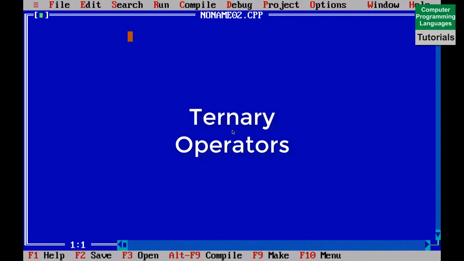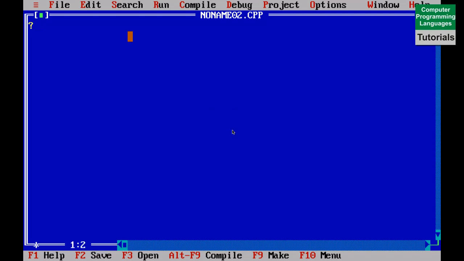We are going to learn conditional or ternary operators. These operators are the question mark and colon sign. If you want to check anything, then we can easily use an if statement. But if without an if statement you want to check anything, then you can use the ternary or conditional operator. The syntax is very simple. You have to use result, it will return a result either true or false. Then here is the condition or expression. After that question mark. If the condition is true, then immediately here is the true part. After that, if the condition is false, then the false part.